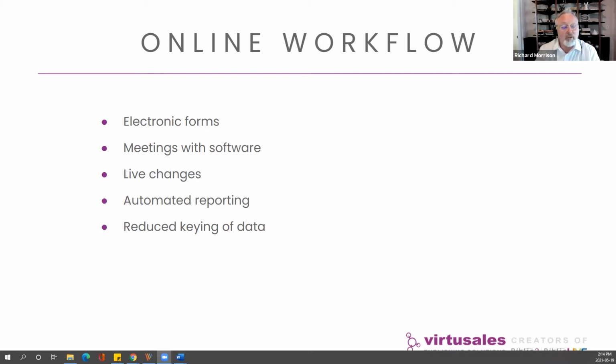So now we're able to generate documents that we still need to generate for people who don't have access to our database, or don't need to have access to our database, but we have a lot more flexibility about how to prepare our data. But most importantly, we have a workflow that is unified, meaning we don't have to replicate the information or reproduce it in different forms each time we have the next meeting on a specific title.